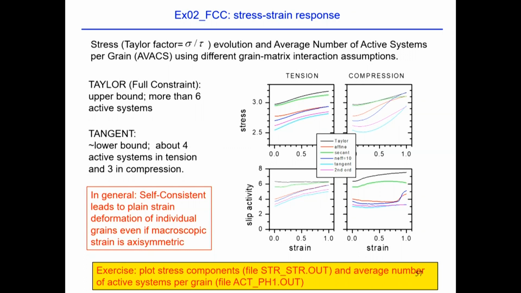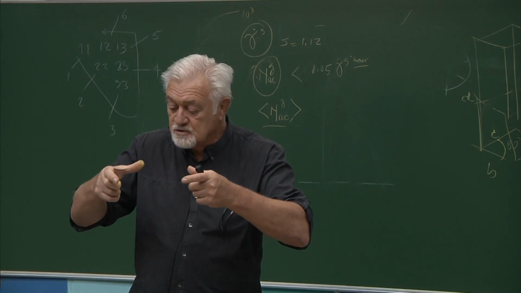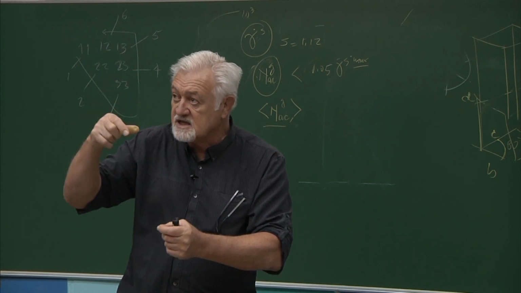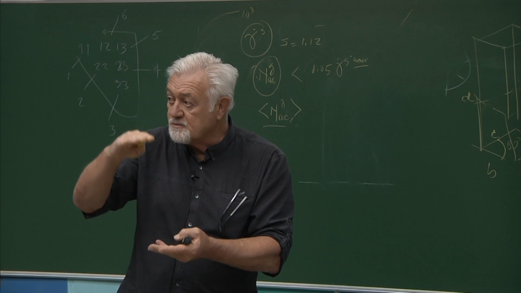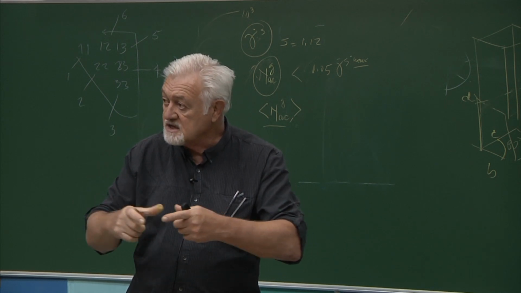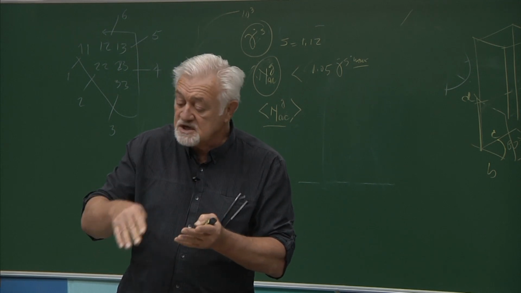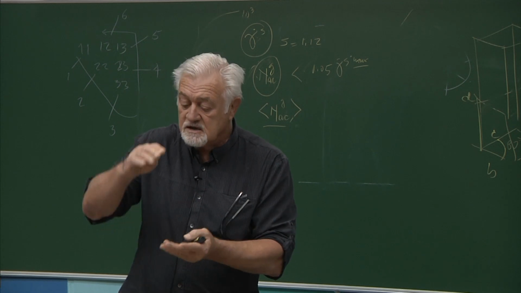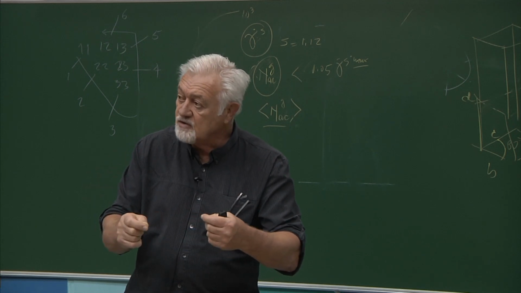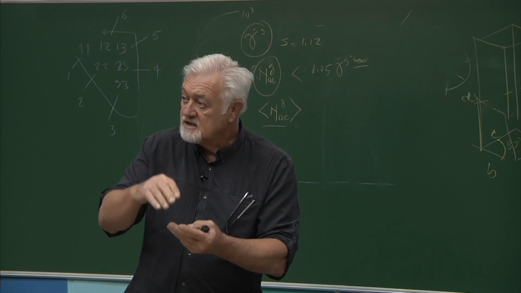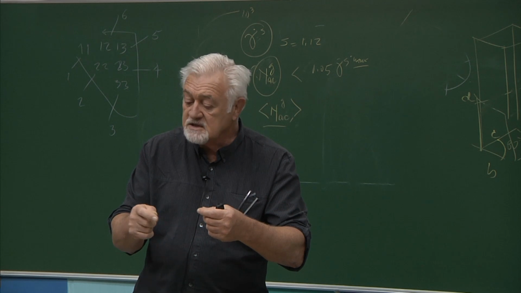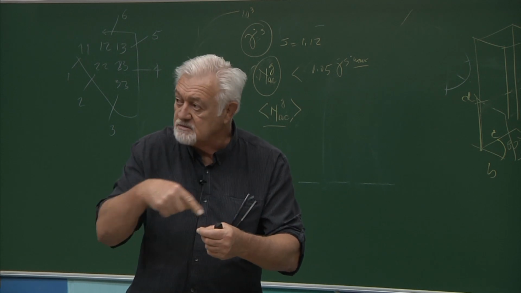But if the grain is left free to choose how it wants to accommodate the deformation, sometimes the grain prefers, instead of deforming in an axisymmetric way, so squeezing like this and stretching like that, or if you compress it, compressing and expanding the same in both directions, to deform by shearing in subsystems. So when you compress it, it may develop an oval section instead of a circular section. And the rest of the deformation is accommodated by the surrounding medium.